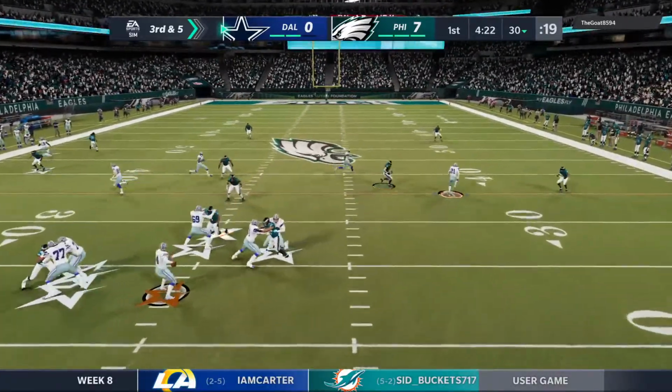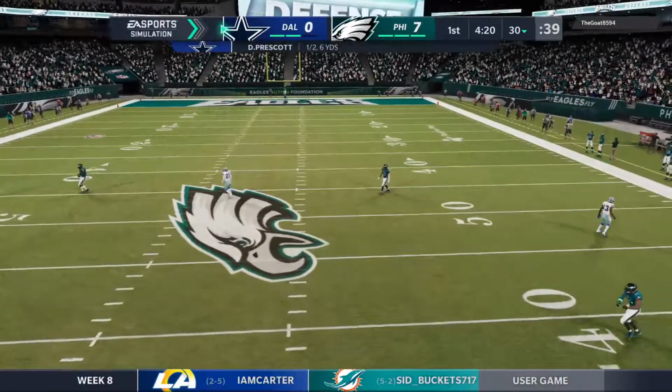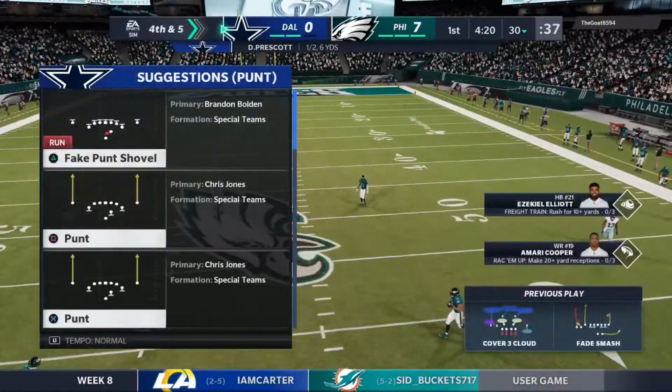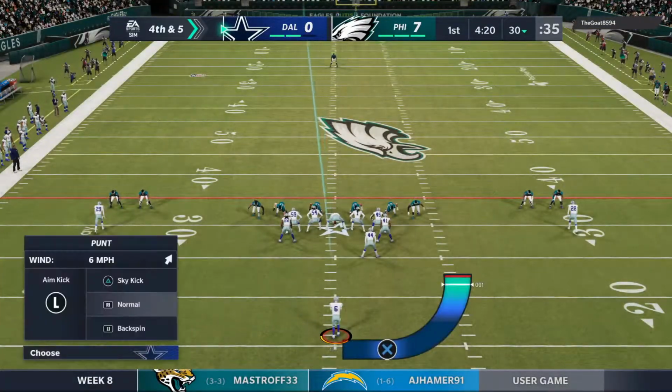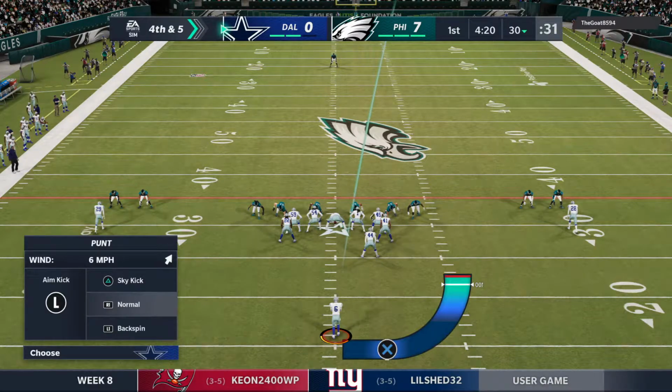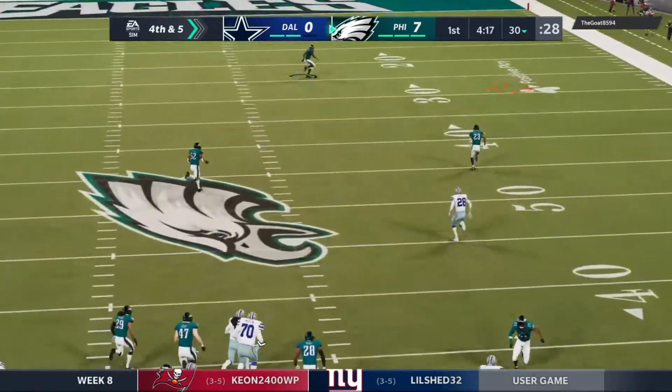Prescott from the gun on 3rd. And incomplete. He had nowhere to throw, so he just tossed it away. That brings up 4th. So the defense able to get off the field here on 3rd down. And it's one of the goals of the game. They've got to be effective on passing downs. It's one of the few things defenses chart. How did we do on 3rd down? That's a nice start for them in this one.